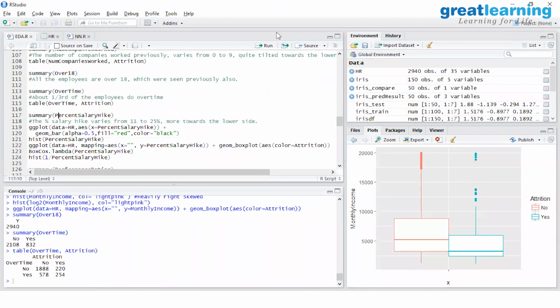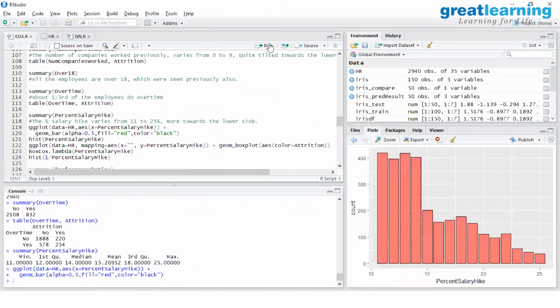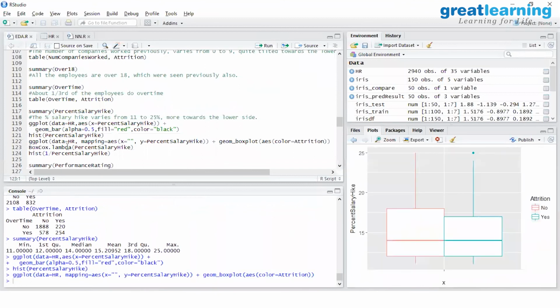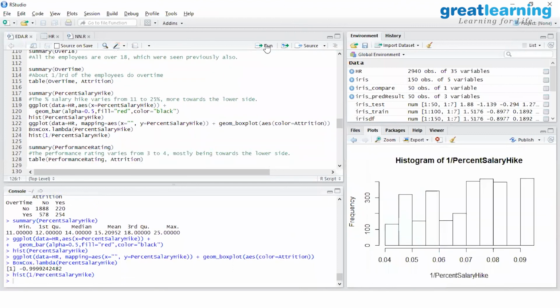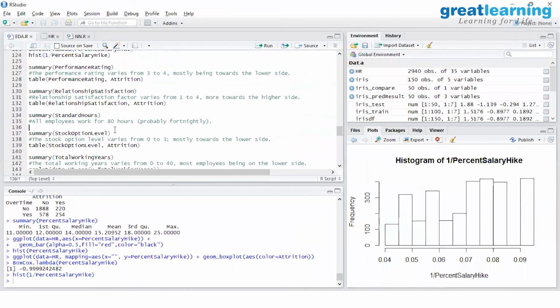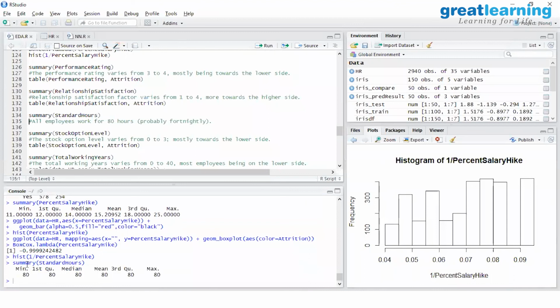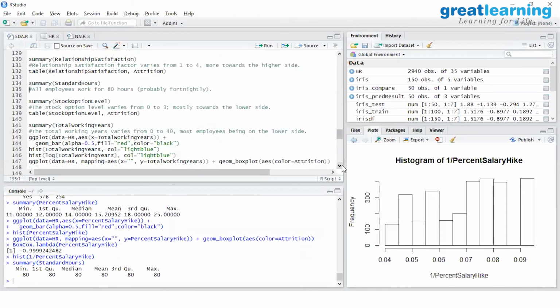The same thing what we saw for monthly income also applies to percent salary hike. So see, this again is a heavily skewed data set, so you need to do a transformation of it before you actually pass it. So I used this Box-Cox test which we had seen earlier when we did regression. So I used the lambda value here, and when I plotted the transformed value of the percent salary hike, the skewness looks like having been removed. So then instead of passing the percent salary hike, I should be passing 1 upon percent salary hike as an independent variable. Okay, so you need to do that for all. One more variable here was standard hours, which is 80 for everyone. So you can ignore it. Do that for all the variables.